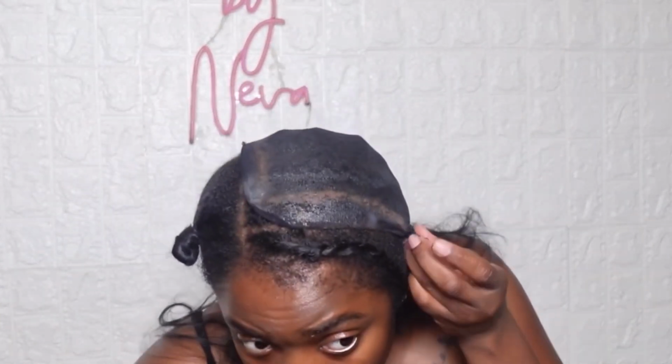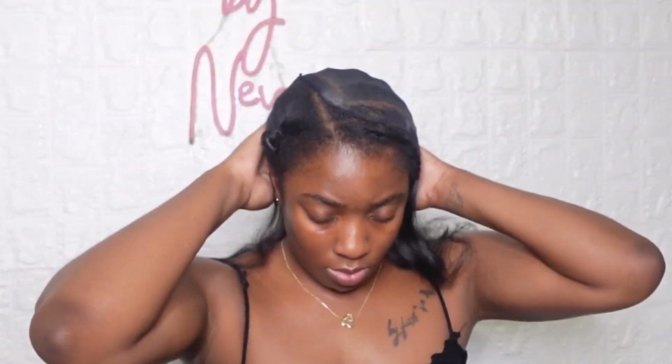So I'm just going to take that section and glue it. And what I did is I added the glue to the tip of the track and then I just literally placed it on the last row of my head. So it's literally that easy.